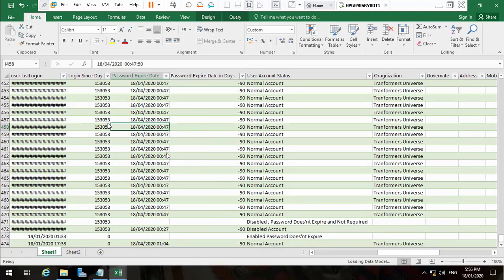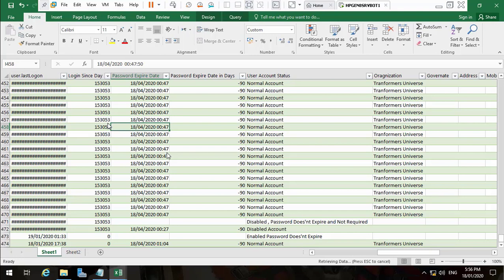So I am telling it that if there is a normal account, if the number is 900, just change it to normal account. So the hexadecimal or number doesn't mean anything. So I'm just putting the other table in sheet 2 and telling Excel to change the hexadecimal or decimal to a human phrase or something we can understand.